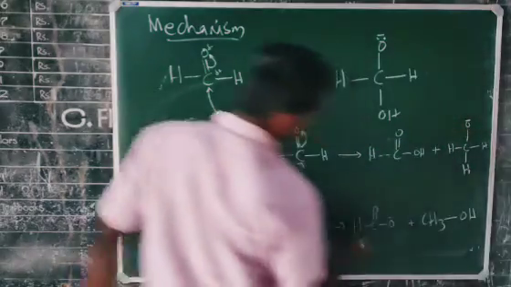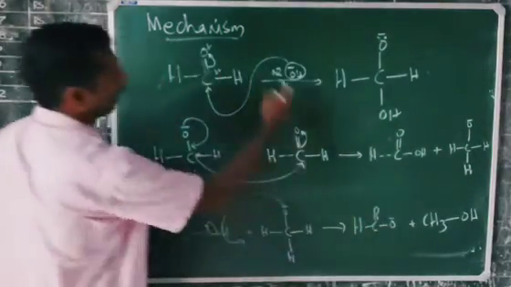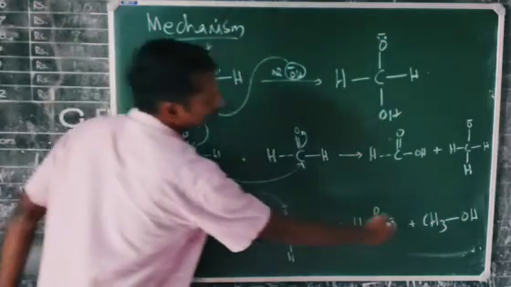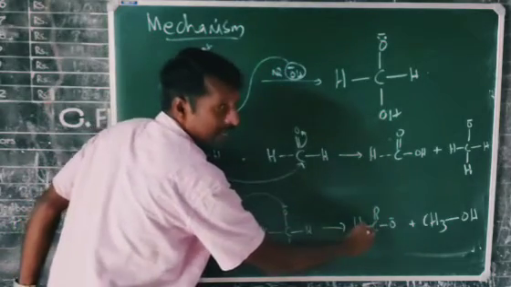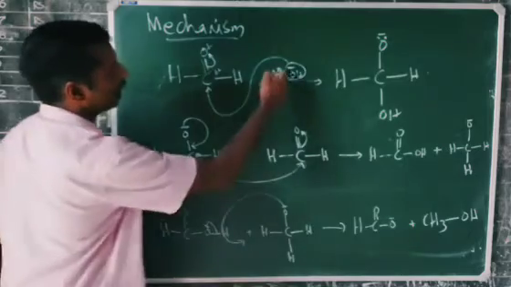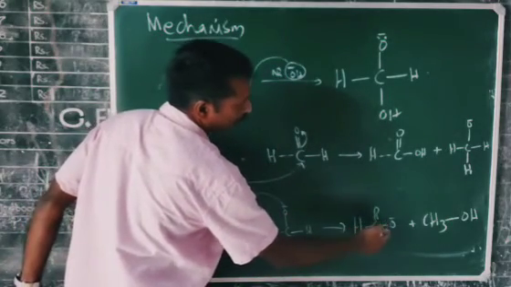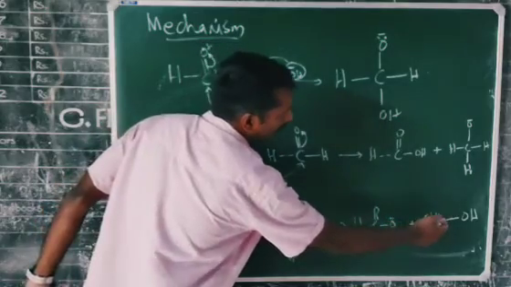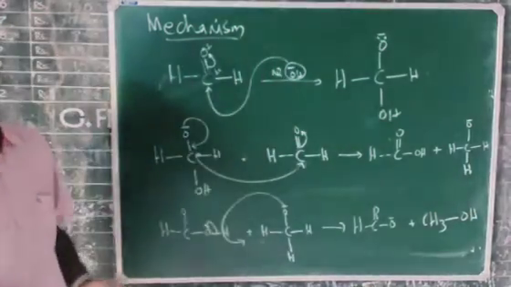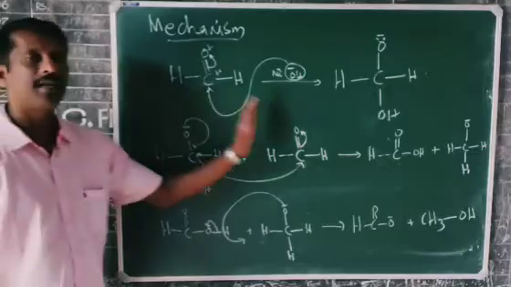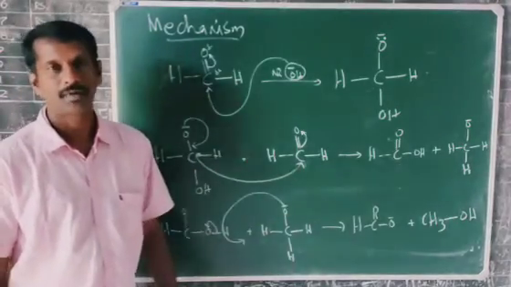So here you can see HCOO minus, and our Na is here. This Na plus is joining with it, so what you will get is HCOONa, the sodium salt. This Na plus is attaching to this O minus. So what you are getting is HCOO minus Na plus, and methanol, CH3OH. This is the mechanism of the Cannizzaro reaction. Okay, thank you.